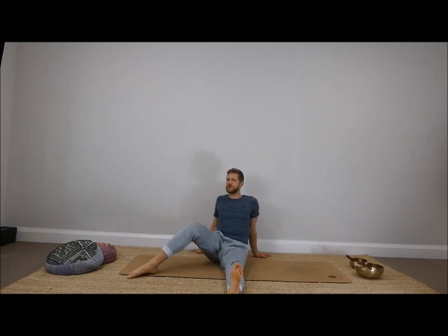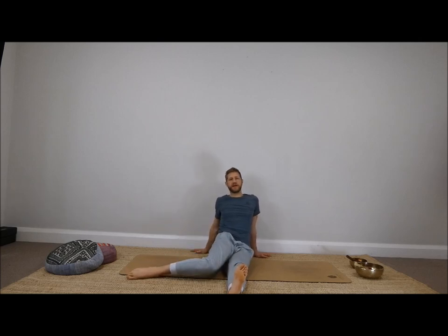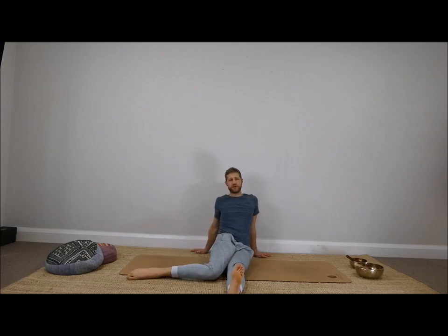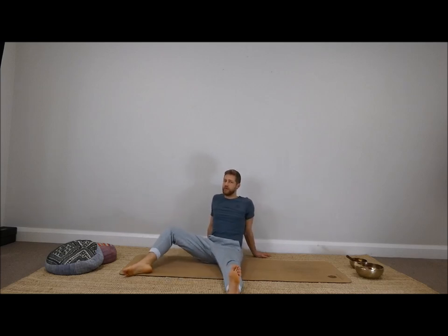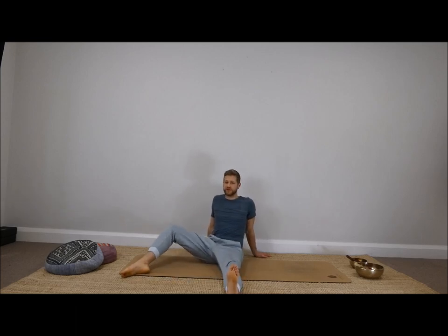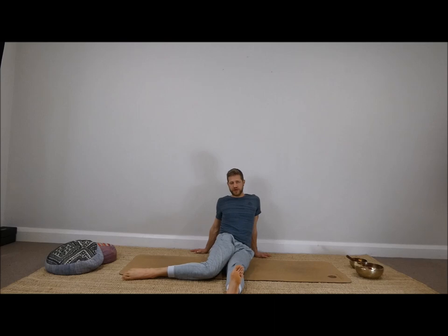It's a really good class to do if you're already a little bit warm. We're not going to really be moving into any upright positions. There won't be any sun salutations through the whole of this class. It's all about mobilization and also deep stretches as well.